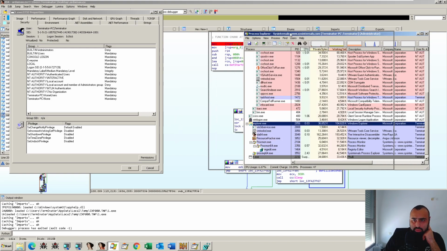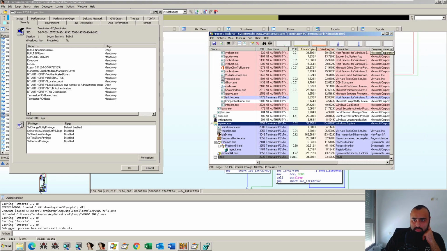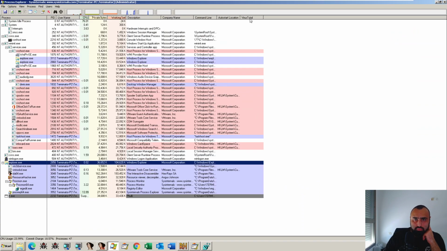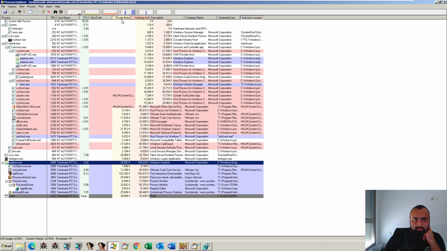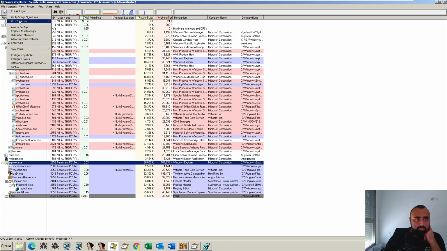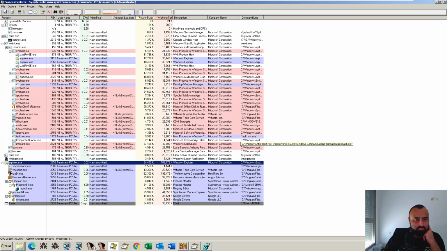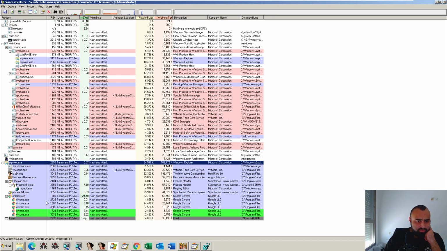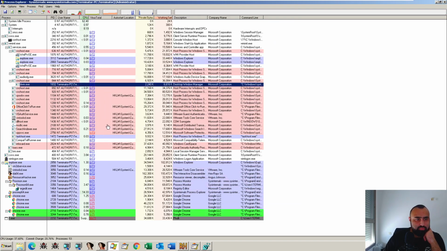So I want to also see the username context it executes. So let's add user and autostart, and VirusTotal. For VirusTotal, we can go to options, VirusTotal, check virustotal.com, yes. It will now open some browser. By default it does it. So we can just close it, and as you can see, hash submitted.